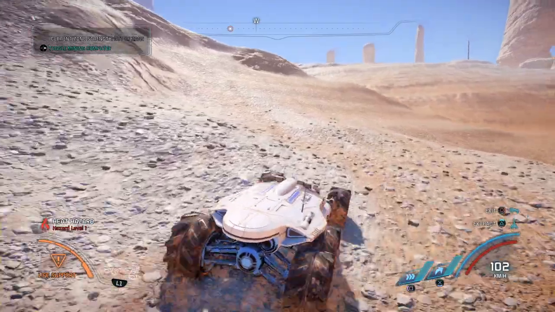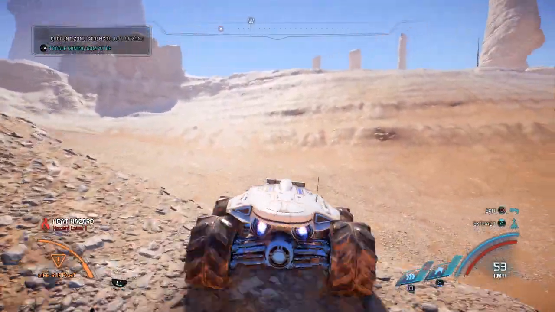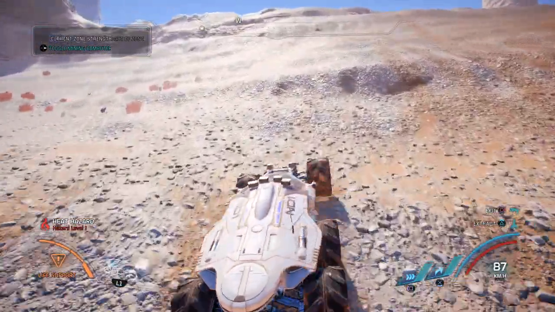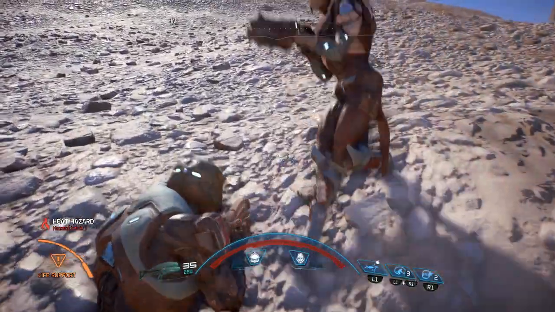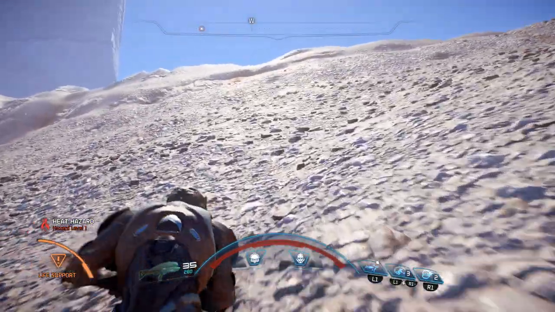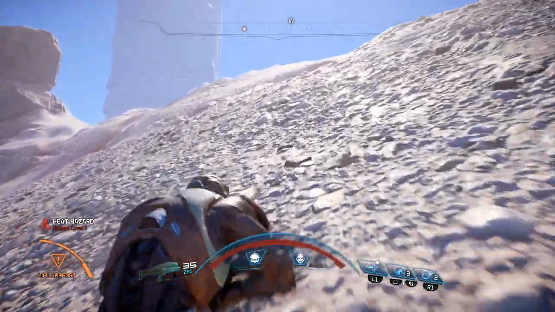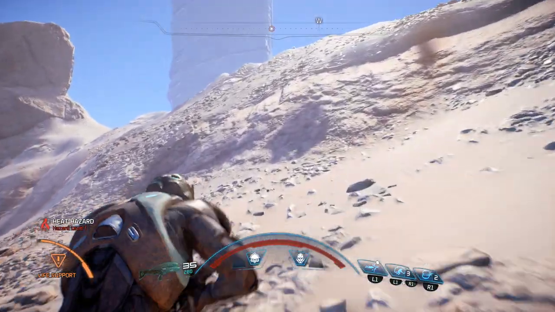Wait, do you see anything that looks like a monolith? Oh, boy. Alright, so it's... I'm not gonna say it. Yep, I didn't want to say it. I was about to say the land's significantly flat, but now we're going on an incline again.